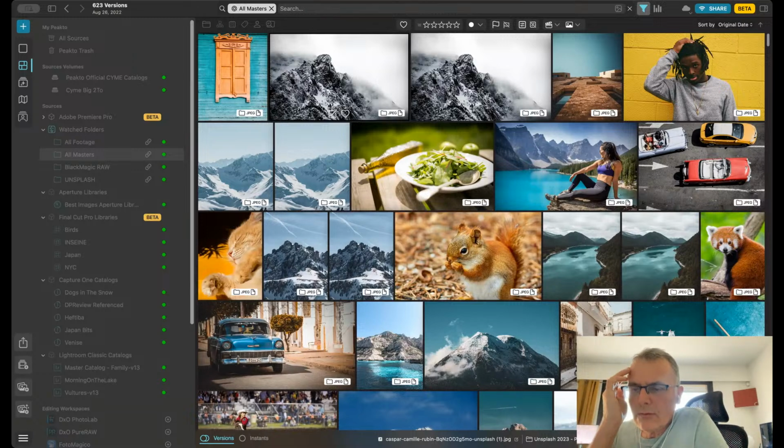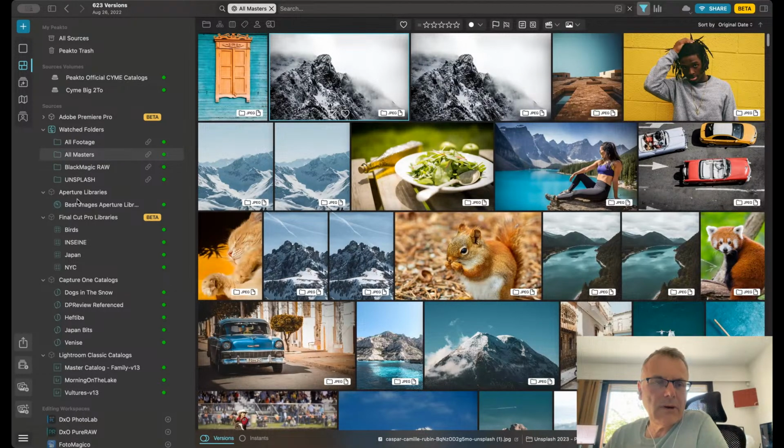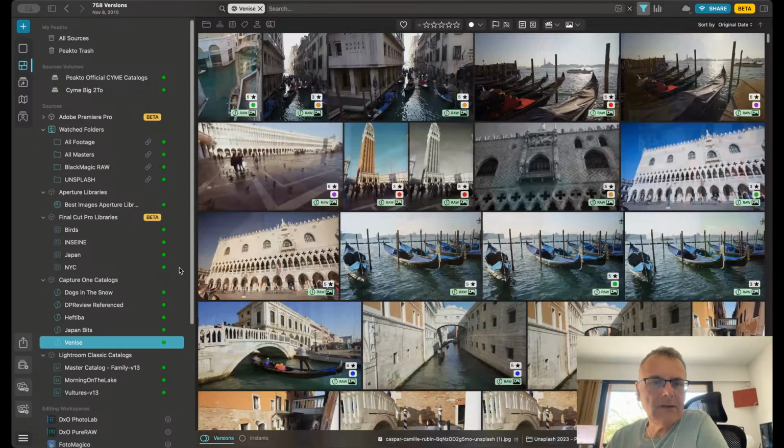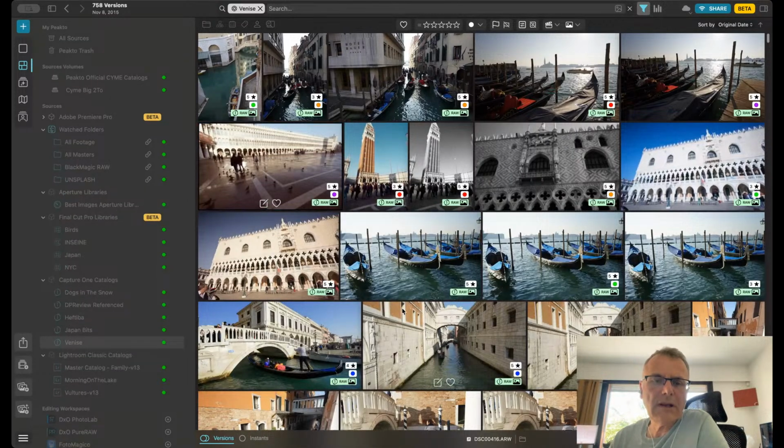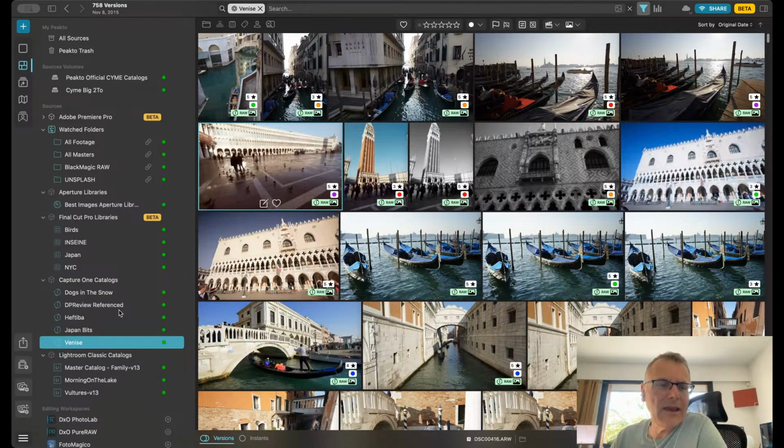Okay, what if it's already in a Capture One file? I try to edit. Okay, this is not the expected behavior. When a file is in Capture One and you hit the edit button, you have to click on the Open with Capture One button, like I did. It's going to open it in Capture One. So if you don't have this experience, then we need to talk and understand what's happening in your case. But that's definitely the way it works.